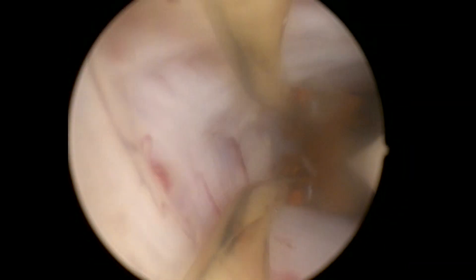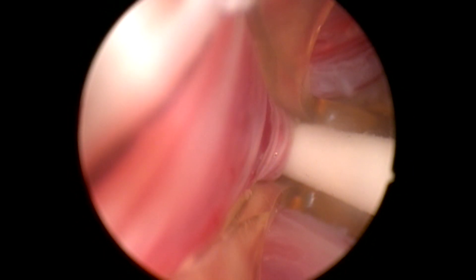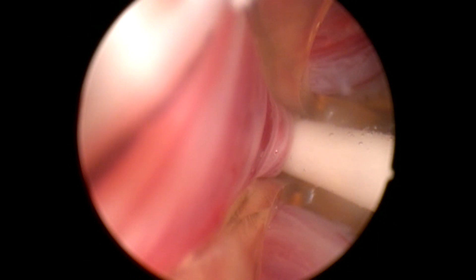After completion of the lateral lobe treatments, the central zone or median lobe tissue may be treated. It is recommended to treat central elevation when there is difficulty entering the bladder or the prostatic urethral angle exceeds 40 degrees. This is done by moving the delivery device to the right or left of the field and entering the tissue at a 45-degree angle, aiming for the middle of the prostatic tissue. The central zone typically only requires one treatment. When a median lobe is present, the same procedure is done but should be completed on either side of the median lobe.